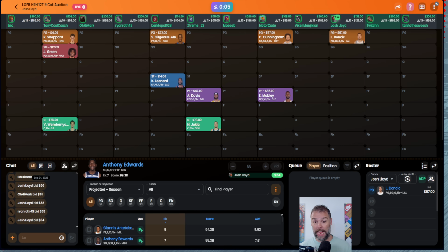But I'm getting Ant here. I'm getting him because I want to show that we can do this, and I want to get two guys who are first round players on my team. Ryan Roth is going in on this as well. He does not have a player. No one else. Oh, no, that's not true. The Jokic team has Davis too, so they went with the two studs, and then the Cade and Mobley one, which is not really the two studs. We're still going, Ryan. Leave me alone and let me get Anthony Edwards. Obviously, I'm going well above price here on Edwards, although his Yahoo price is 63, so I'm actually still below that.